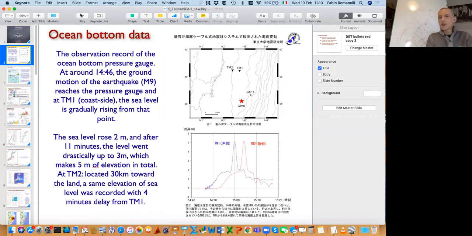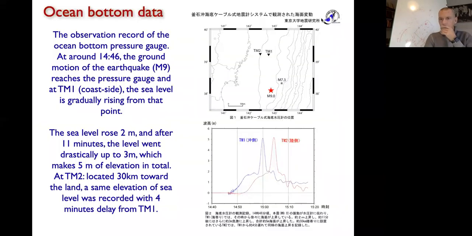But let me use another couple of recordings here to make a bridge towards something totally different, as I was telling you. So let's start. Now, what do we have here? Well, these are two recordings collected here, where there are some pressure gauges put at the ocean bottom. You see the red star of the main shock.